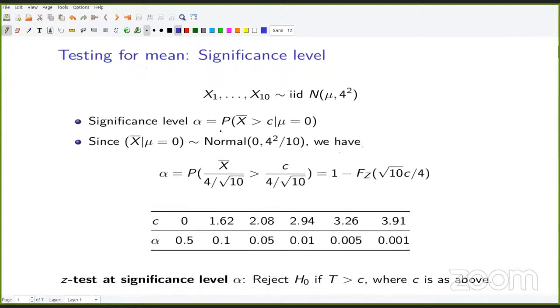What exactly we did is we were trying to test for the mean. We have seen some standard tests, and one important test is testing for the mean. If some samples are coming from one distribution, let's say normal with mean mu and variance sigma squared, where mu is unknown, we are trying to test our hypothesis. If someone said mu takes some value, we are trying to verify his claim. That is what testing for the mean is. For the testing, we have some setup and process.